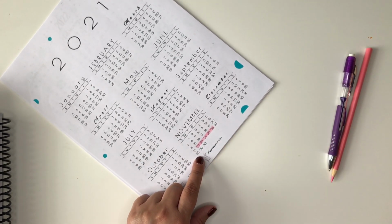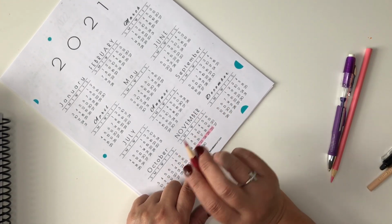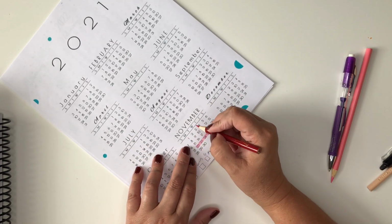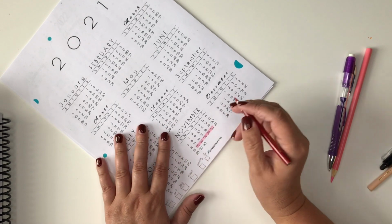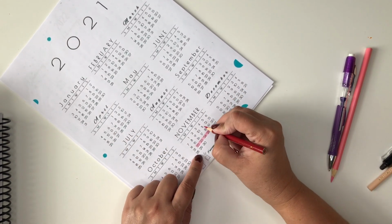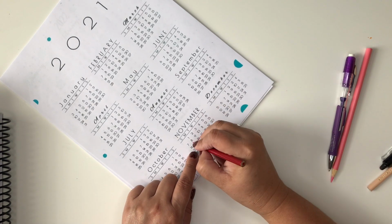And what I do is, let's say All About Reading is the blue that we have for the book that we have for All About Reading. Now it is red. So I usually use the color of the cover of the book. And I start marking from when we start our school all the way till that day, okay? So we start in August, and I am doing November for you guys as an example. So I know all of this is going to be all of our reading that we can do.